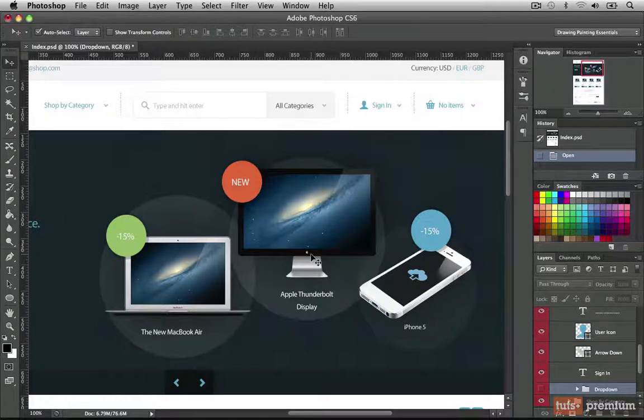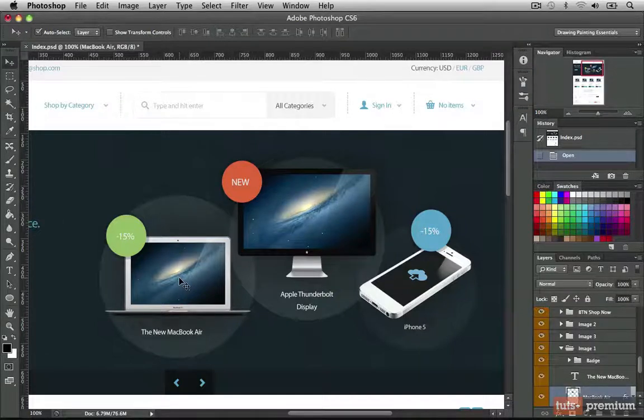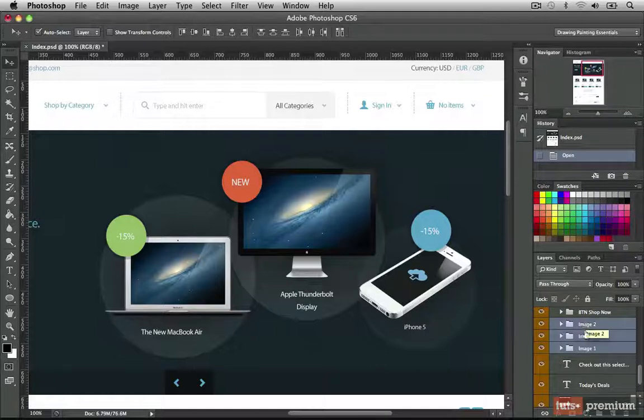So if we select our Move tool and make sure you have auto select and the layer for the dropdown. We can then click on one of the products, and that auto selects the layer for us. And so you can see that's inside of a folder named image1. So if we close that up, you can see that we have actually 3 image folders here, image 1, 2, and 3. So you want to select all 3 of them. You can click on the first one, image 1, hold down shift, and then click on image 2, and that'll select all 3 for you.